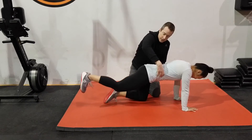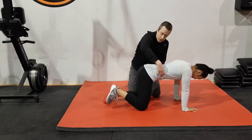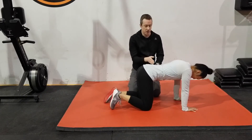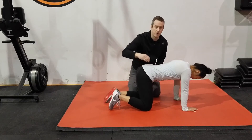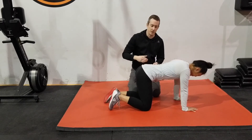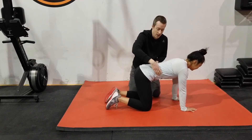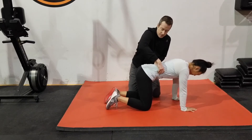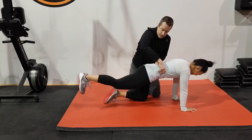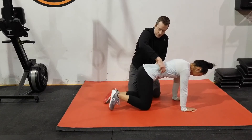She's pushing her leg straight back and then coming back forward. When you're watching this for your patient, you shouldn't see any movement through the trunk section. You're going to see a little bit of movement around their hip, and that's perfectly fine because they're having to contract muscles in their glute to push the heel back towards the wall. Get your brace nice and tight, drive the heel straight back, and then bring it back down.